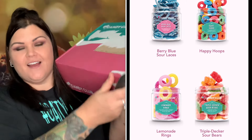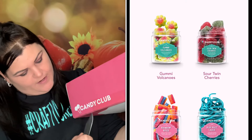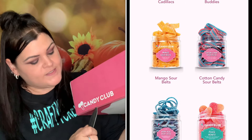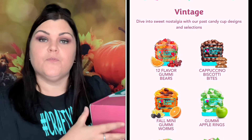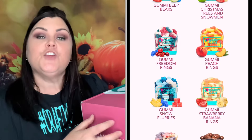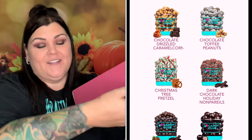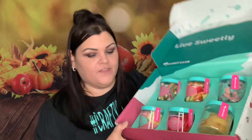This box is super cute — I love the colors. I do have a link down below if you'd like to check them out. They also have one-time boxes or gift boxes, so if someone's having a birthday you could send a gift box of candy to their door. So let's dive in — oh, how cute, look how they sit in there! They sent me the Fun Box, which is six 6-ounce candy cups — the $29 per month box.